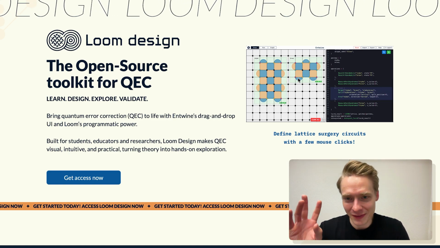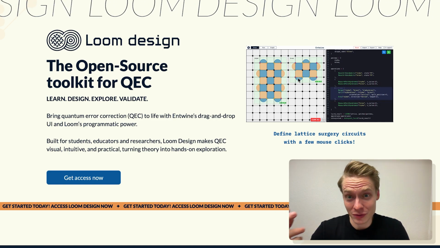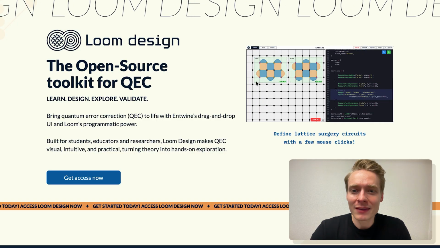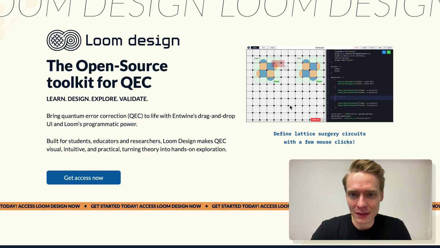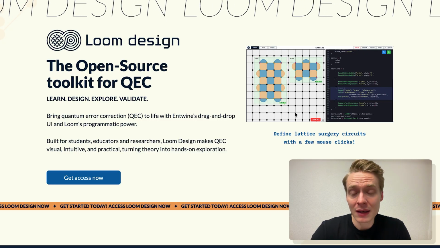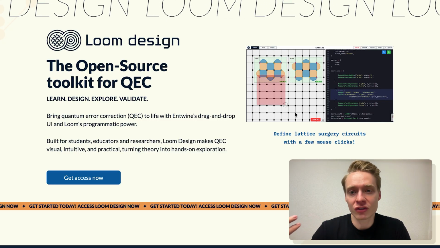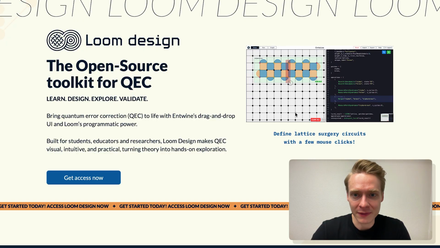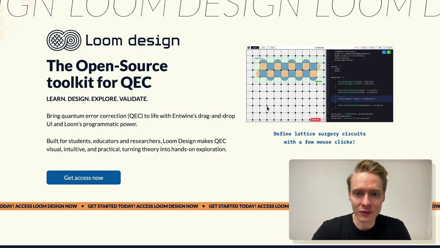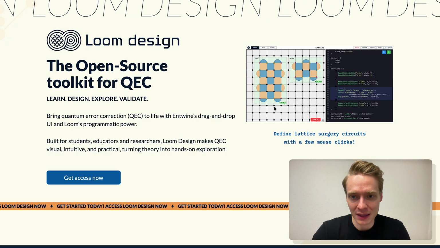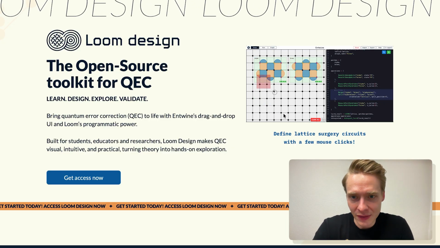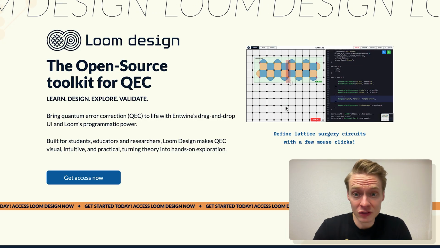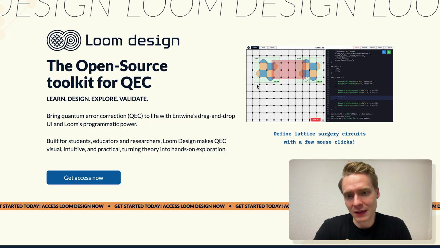Well, first of all, it's very abstract, but here is my interpretation. This is a two-dimensional lattice. We see the different dots here, and they are all interconnected. That could, for example, be a chip with quantum bits. So you have one of these being one qubit, the next one being the next qubit, and they're all somehow connected to each other in this specific topology, in this lattice shape.